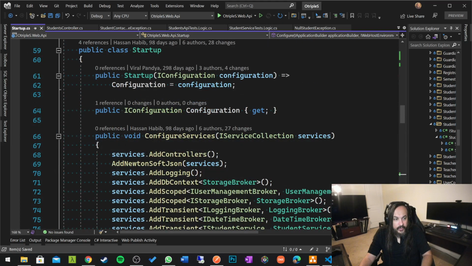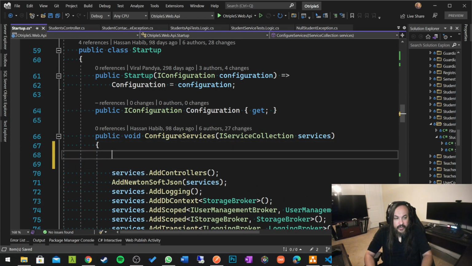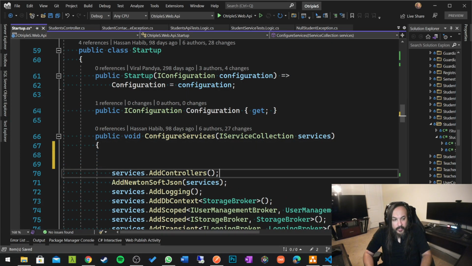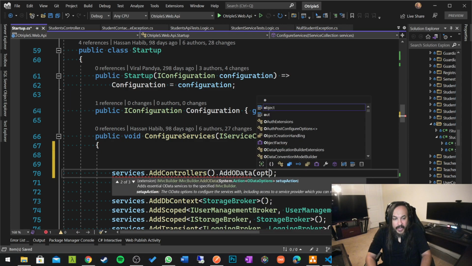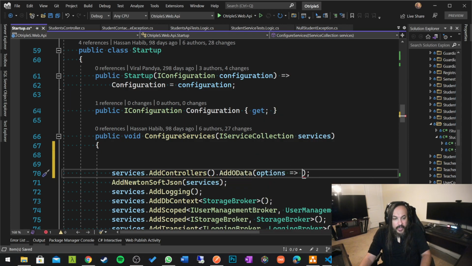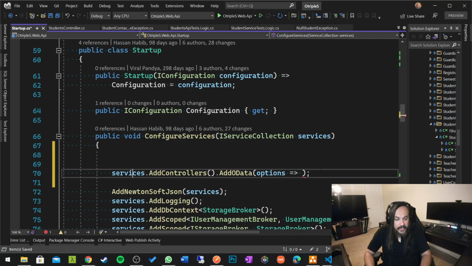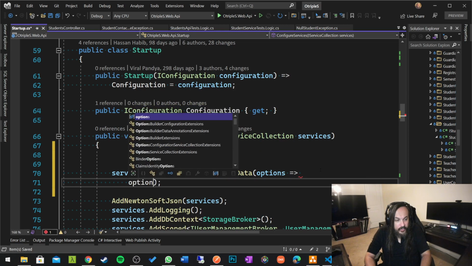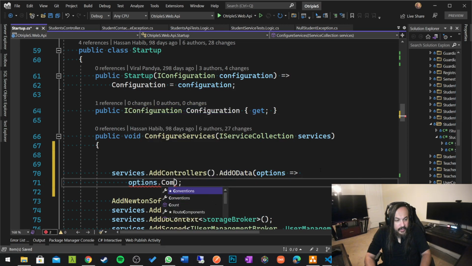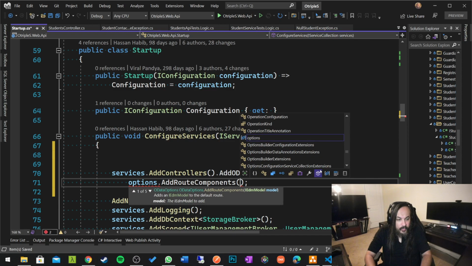Okay, what else do I need to do? Let's go ahead and configure our OData. First of all, I can go up in here and say add OData. There you go. And out of these options, for this OData, I need to add in the capabilities of OData. So I'm just going to go here and add the route components, options.AddRouteComponents.